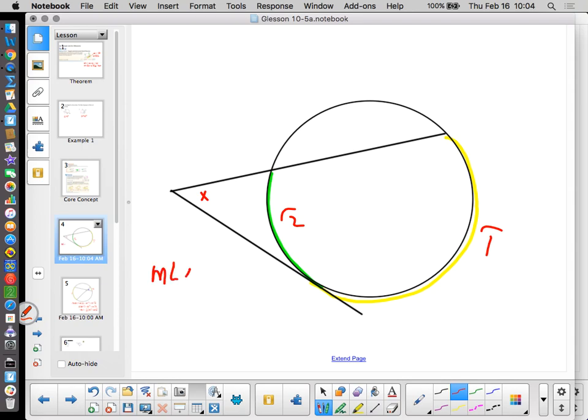And the measure of angle x equals 1/2 the difference of the arcs. Bigger arc minus smaller arc. We subtract the arcs and divide by 2 to find the measure of the angle. So when the vertex is inside, the measure of the angle is half the sum of the arcs. It's a plus sign. When it's outside, it's half the difference of the arcs. So essentially the same formula, it's just differing by a sign, plus or minus.